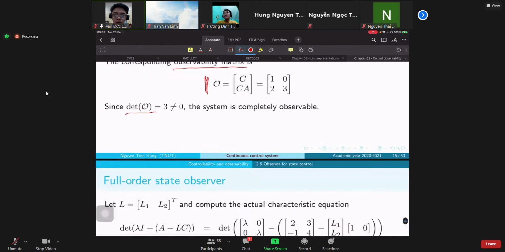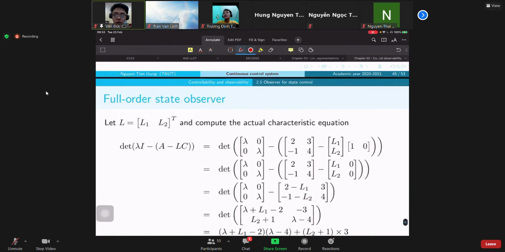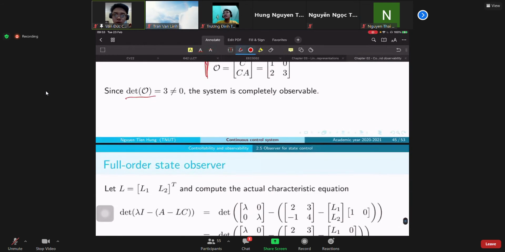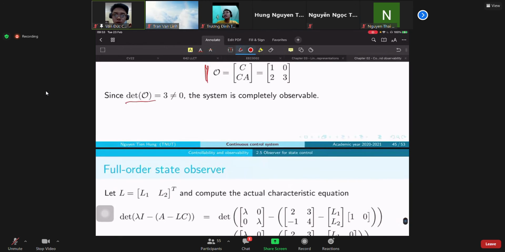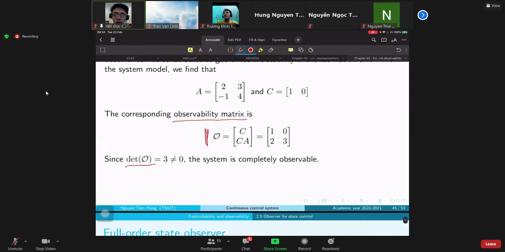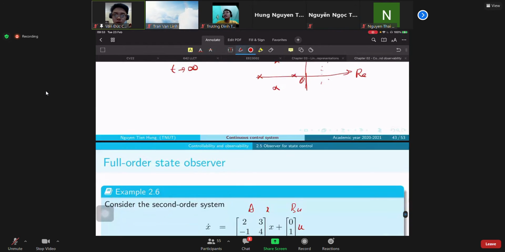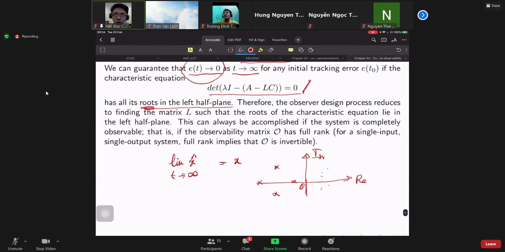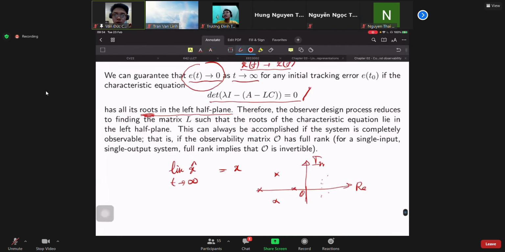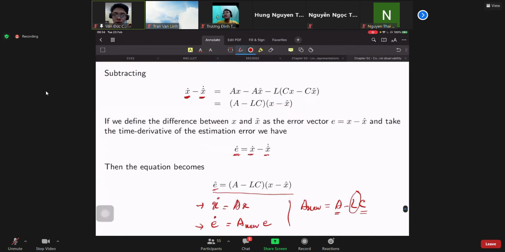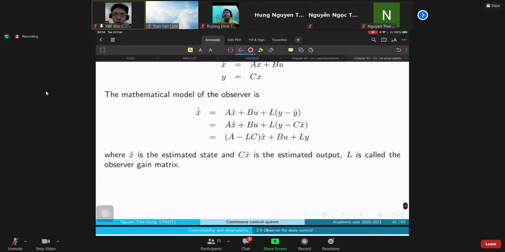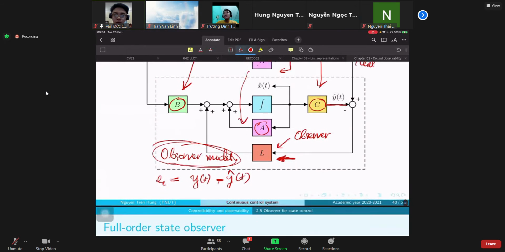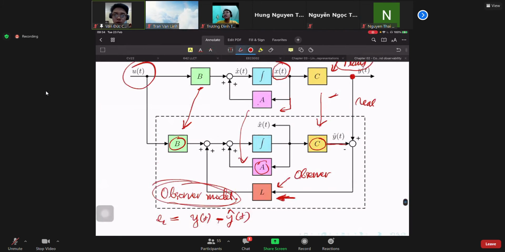Okay. Now we assume that because we got here X will be X1, X2, 2 state variables. So meaning that here the dimension is 2, because we have to calculate X hat here, and the output here we have 2.